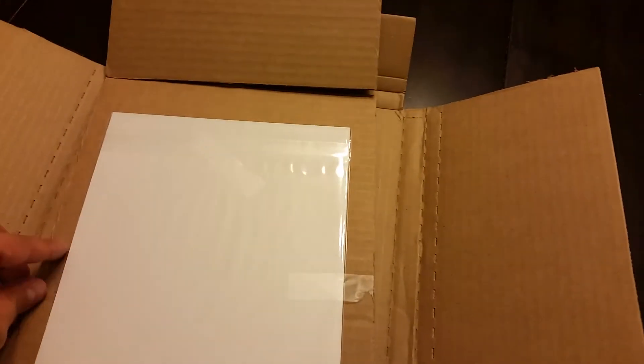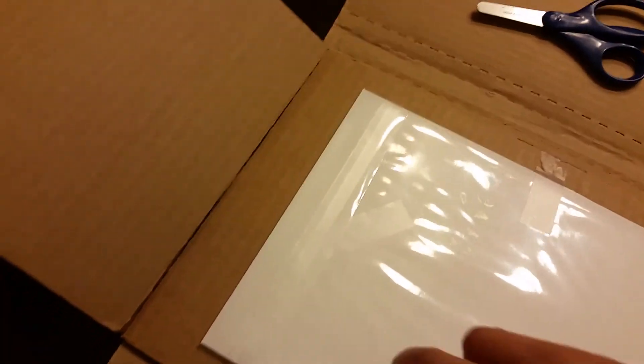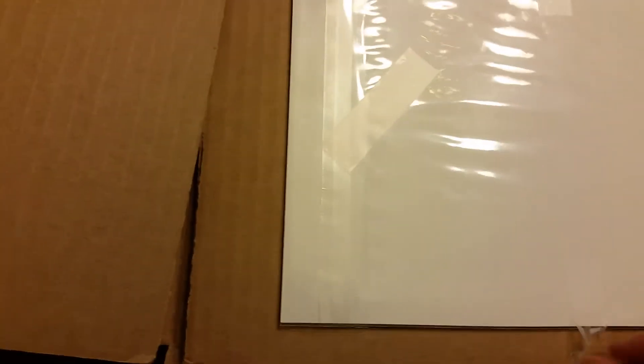I can put this open. I haven't seen the other side yet. I don't know what it looks like — I know what it is of course because I'm the one who ordered it. Let's cut some more of this off. I need some sharper scissors — this is ridiculous. As you can see, this is not a normal size bag and board; it's pretty big, which means a couple of things. Shouldn't have used my kids' scissors to open this up — don't use your kids' scissors to open these things.